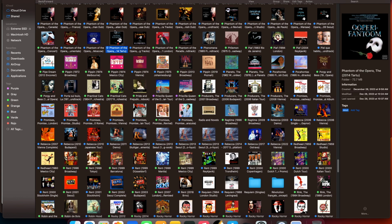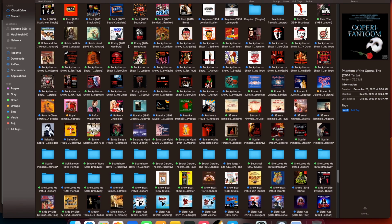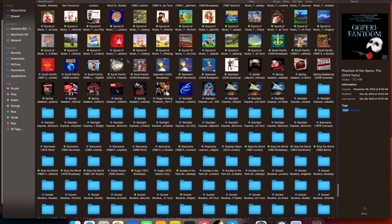This Phantom from Tartu, for example. Those are just singles from the officially released Memory Gold that came out through the Vanhamusa Theater in Tartu in Estonia. I wouldn't say all of them are official releases, because I have done a little bit of cheating whenever I make a folder for some of these, but that's okay. It is my collection and I will do with it as I so choose.